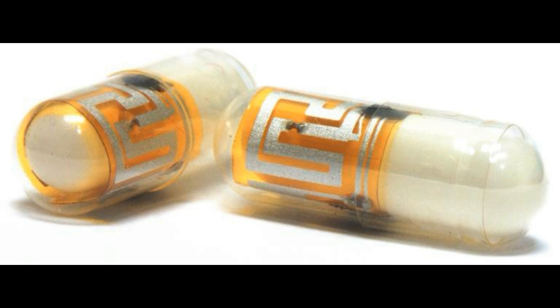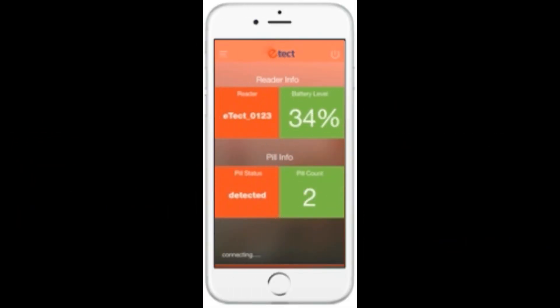IDCAP uses drug capsules that have a bit of electronics and simple chemistry within them to confirm that a patient truly ingested and the pill ended up in the stomach. The IDCAP is swallowed with the patient's medicine and when it dissolves in the stomach, it sends a very weak radio signal to a small reader that a patient keeps with them. The reader then sends a message to a special app on the patient's smartphone. The app then allows the patient, pharmacist or physician to know that the patient has taken their medication.